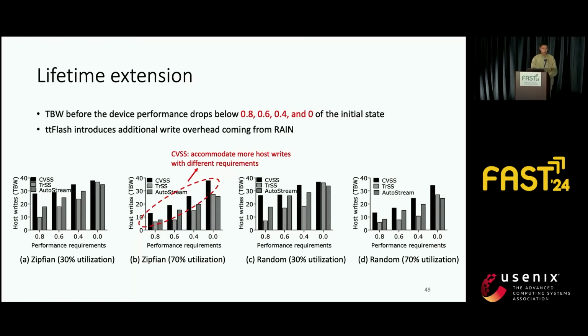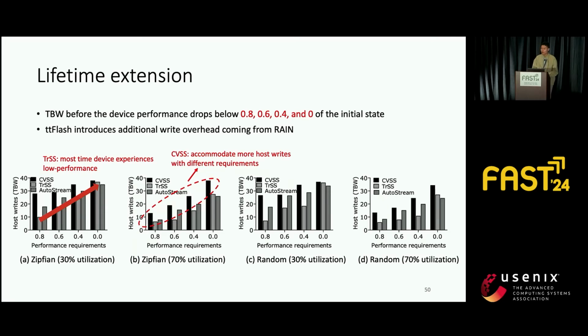We further investigate how CVSS extends device lifetime given different performance requirements. Since TT-Flash introduces additional write pressure coming from its internal data redundancy, it is not included in this experiment. So from the figures across the workloads, CVSS accommodates more host writes and significantly extends the device lifetime given different performance requirements.